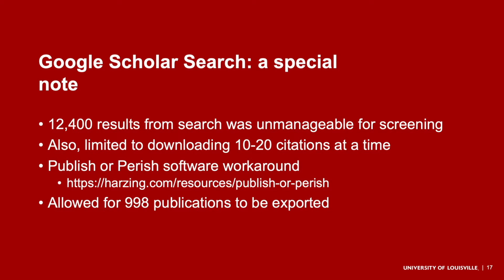There are a number of hurdles when using Google Scholar as a database for a systematic review. First, the character limit of 256 makes it difficult to narrow down your number of search results. Second, the search results cannot be exported in bulk. To circumvent this particular issue, we turned to the Publish or Perish Citation Manager, which had a unique feature of being able to perform a Google Scholar search and download the first 998 results of said search in bulk within the application. With Google Scholar search results being sorted by relevance, we found this to be an appropriate remedy to the presented issues.